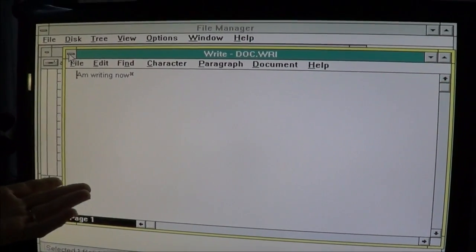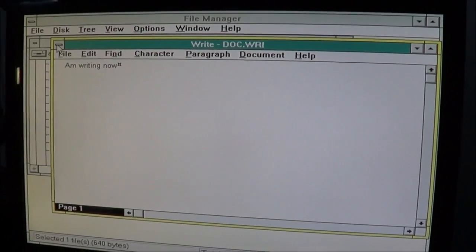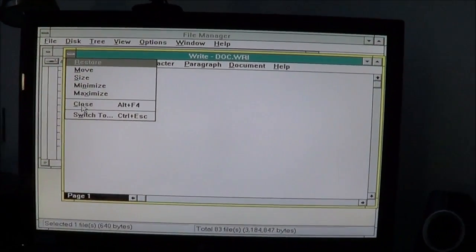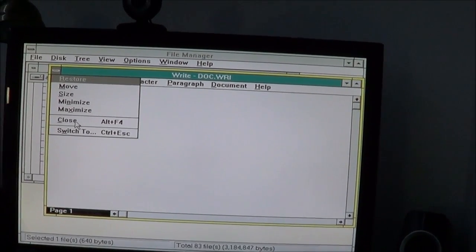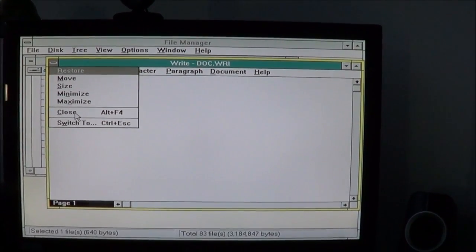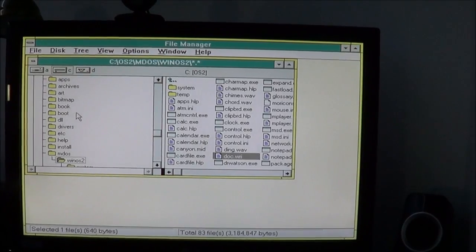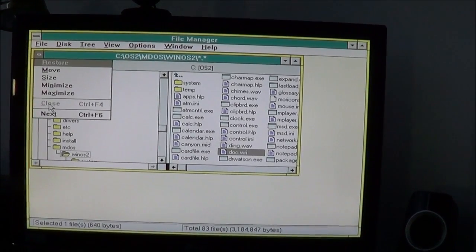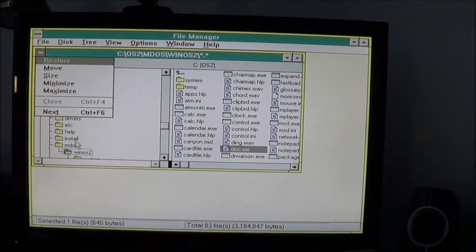Am I supposed to be using Warp? You've changed operating systems. I want to get out of this one. You've done Windows 3.11. I've done it and it was a nightmare. I don't want to do it again. I still can't get it after the second go. Now I can't even close this. You're not allowed to close that.